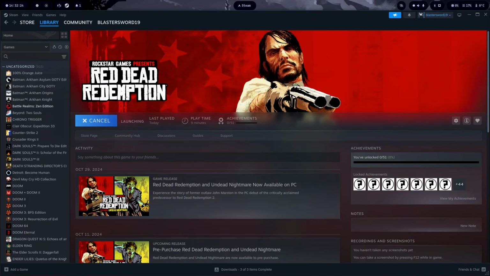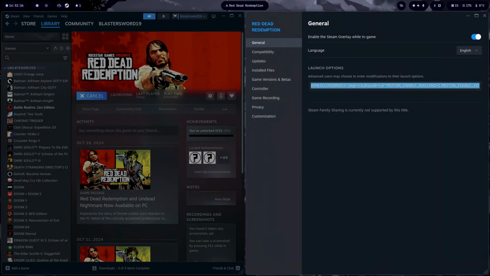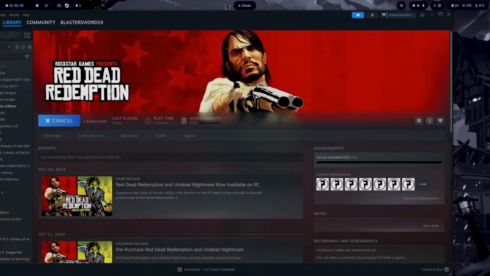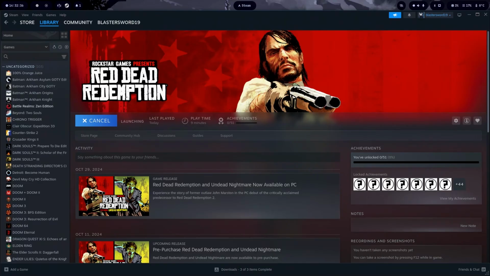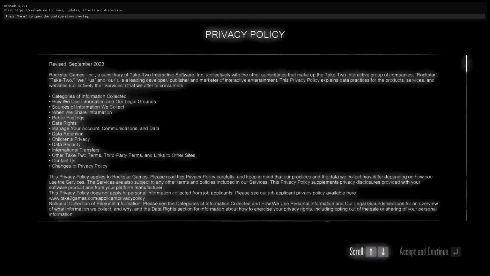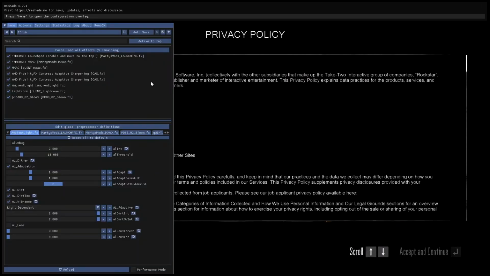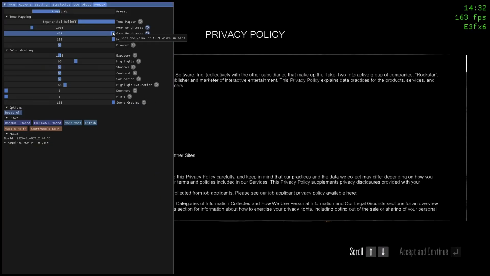Let's launch it. By the way, just for illustrative purposes, these are our launch arguments. And the game should run after this with all the mods preloaded. Just give it a sec. And there we go. Reshade is loading, of course it is. And yeah, we're good. For the most part, oh, nuts. Reset all. There we go. That's better.